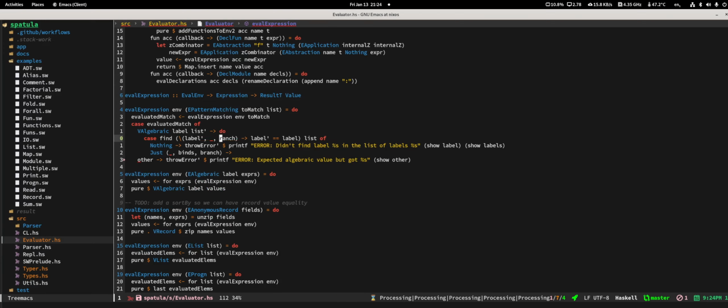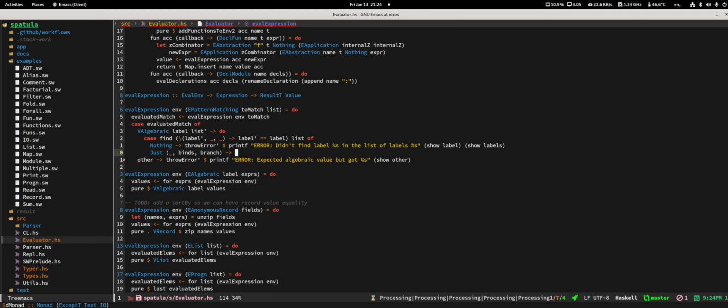So let's recap. We need to get the things inside the list prime, which are the labels the user bound to the thing. We need to add the binds to the eval environment and call evaluation on the branch. The binds to what? To the things that you have inside the evaluated match.